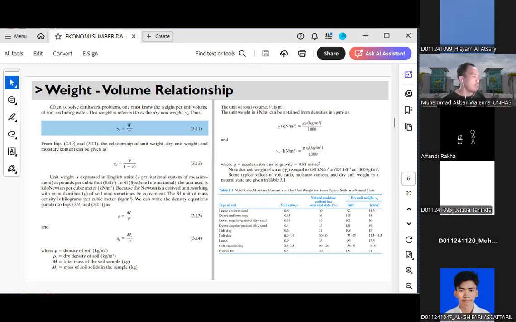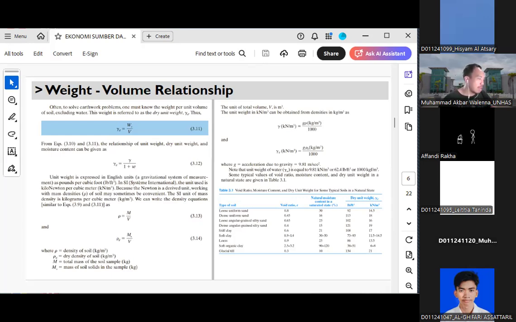Dry condition is very important because dry unit weight, or gamma D, is used as a reference to compare soils with other soils that have a given moisture. It is also important in terms of designing the compaction in the field, and I'm going to tell you more in the next slide. So let's get into the dry unit weight.